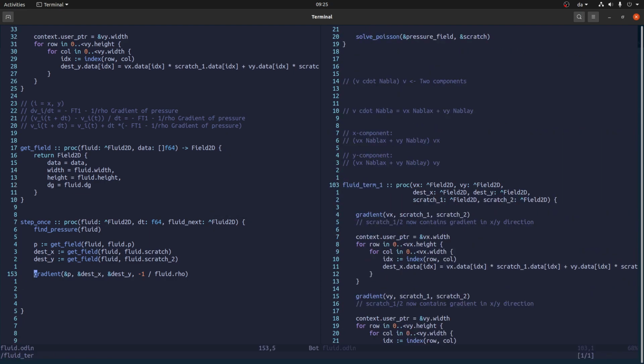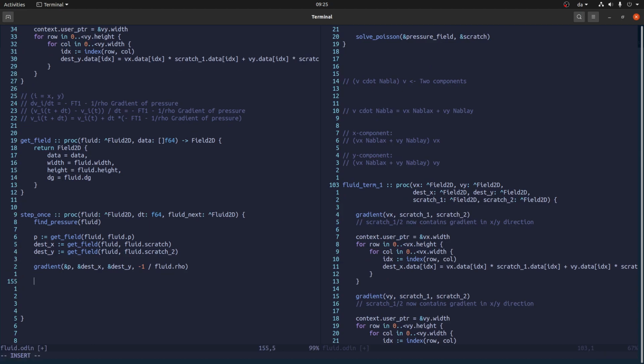Fluid term 1. So fluid term 1 takes velocity fields.